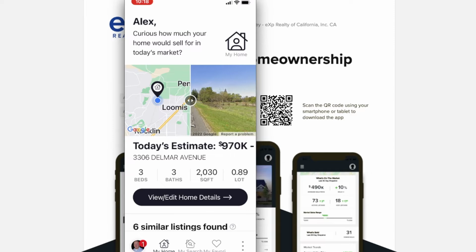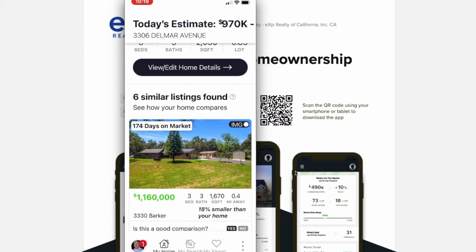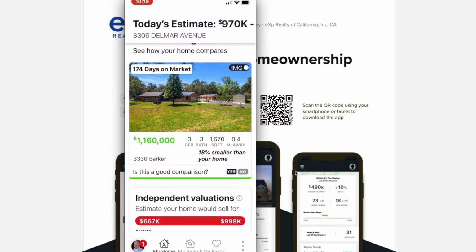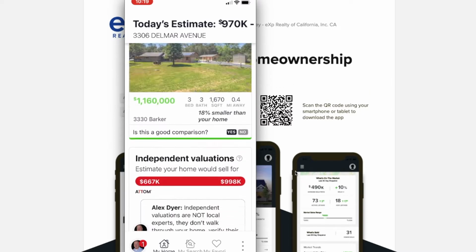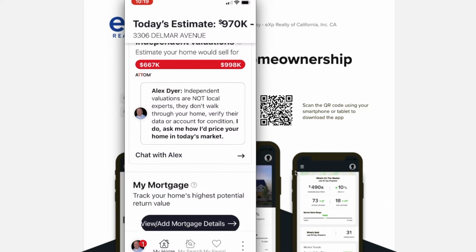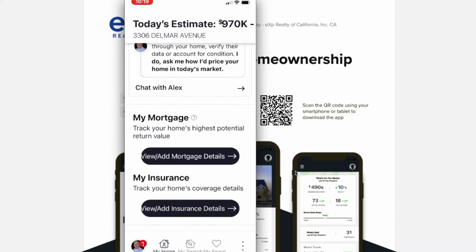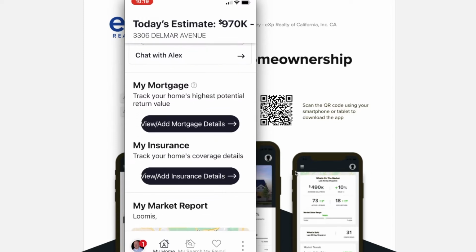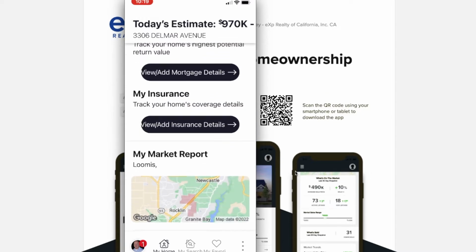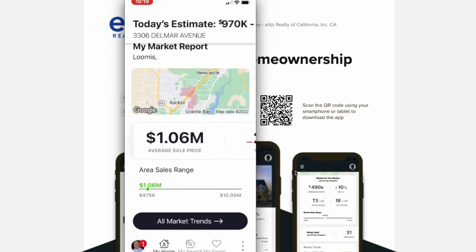You go in and you choose your agent. I chose myself. And it starts out with an estimate of value, gives you a breakdown of the home, similar listings. And what I recognize here is that all of this information is pulled over from the valuation report that's already in kvCORE. They've just taken and converted it into an app form for mobile users.